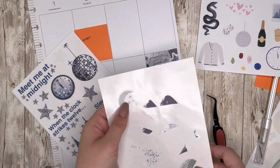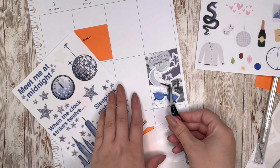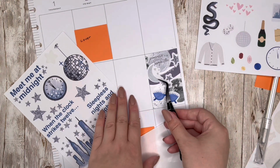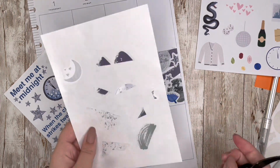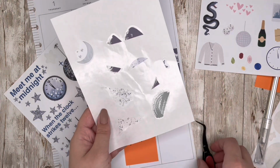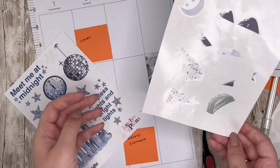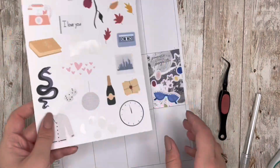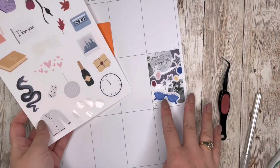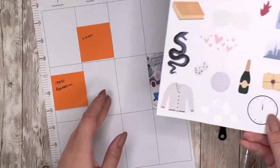I also pulled this one, the moon with the stars. I don't know. Should I put that in there too? It might be overkill. Everything that didn't make it into the spread is going to have to find a new home after this because I'm not going to be able to figure out what sticker books I took them out of. Okay, I decided that the jewels from the Bejeweled music video needed to be in there. I know they make it a little less blue and a little bit more rainbow, but it's going to be fine. I'm happy with that.